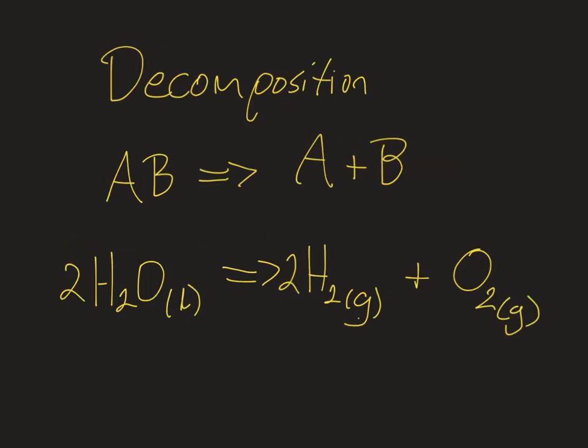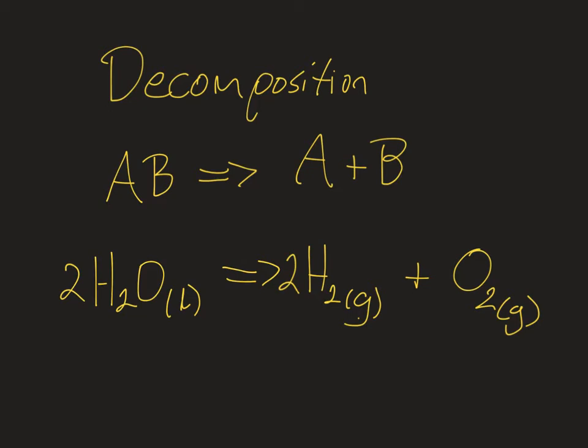Our second type of reaction is what's called a decomposition reaction, and it's basically just the reverse of a formation reaction. In a decomposition reaction, I have a single compound, A and B, stuck together right before the arrow, and on the product side, these two are going to split apart into their individual elements. So in order to tell that you have a decomposition reaction, the big thing you're looking for is whether you have a single compound all on its own before the arrow, and just know that everything's going to break apart into its component elements.